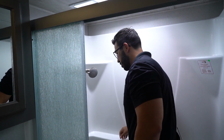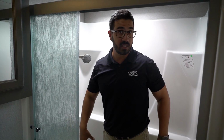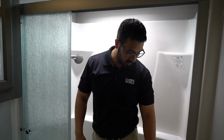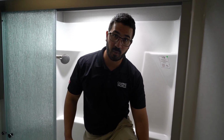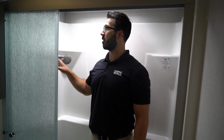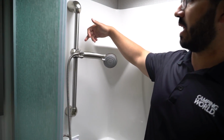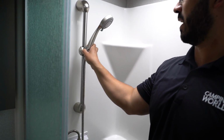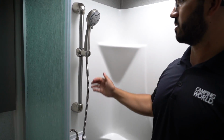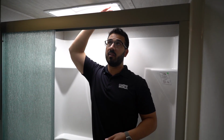And when we come into the shower, it is a one-piece residential shower, so less chance for any kind of leaks because you don't have any seams. You have plenty of shelving, a seat to sit down and shower. If you want to shave your legs, you can do that. And then right here, you'll also see the chrome shower bar. So not only does it have the hand wand, but this one has an actual bar. Normally you would have it upright, like so, but you're able to adjust that to the height that you want. And then you have a skylight here as well. And folks, as I said, I'm 6 foot tall. I could be 6'4" and still be able to stand in here without having to bend my head down.